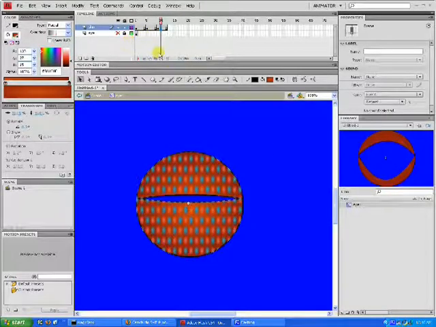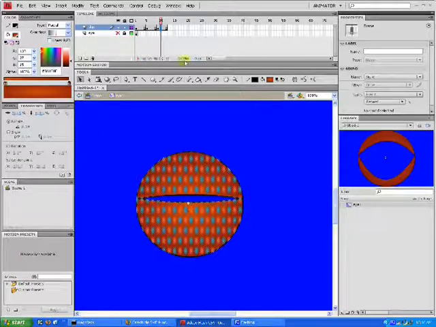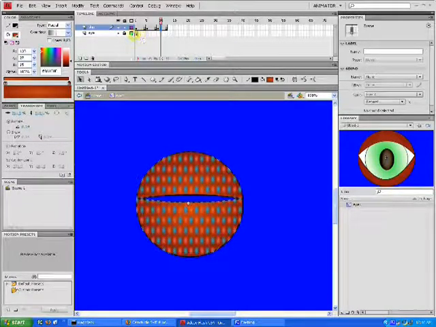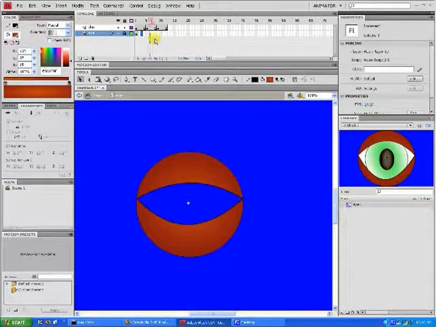Let's make that invisible for now, so it's not getting annoying. It's not perfect there, but it's just an example. You can tweak it. You can add more frames to make it smoother, etc. But we don't want that. Now notice that the eye does not change, but here you cannot see the eye. You can only see the eye here, but not there. You can move through the frames, by the way, by using the less than and greater than keys on your keyboard.